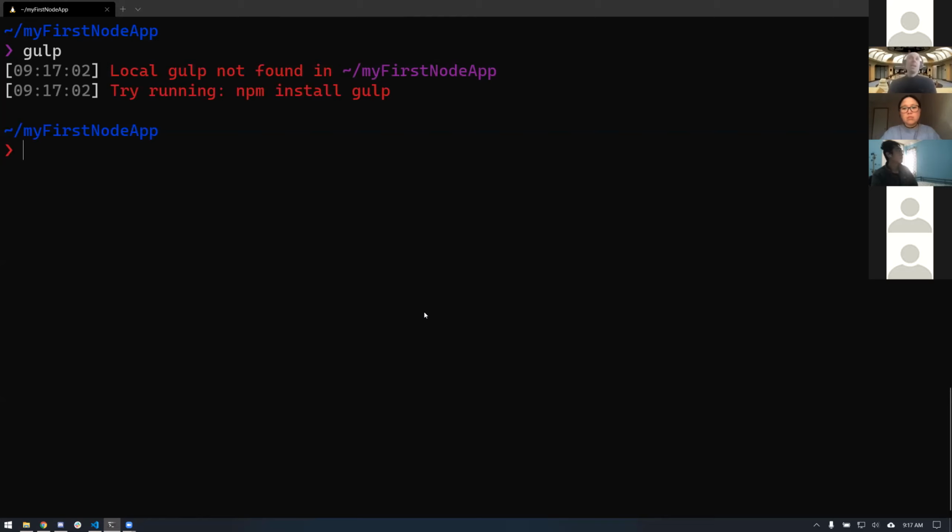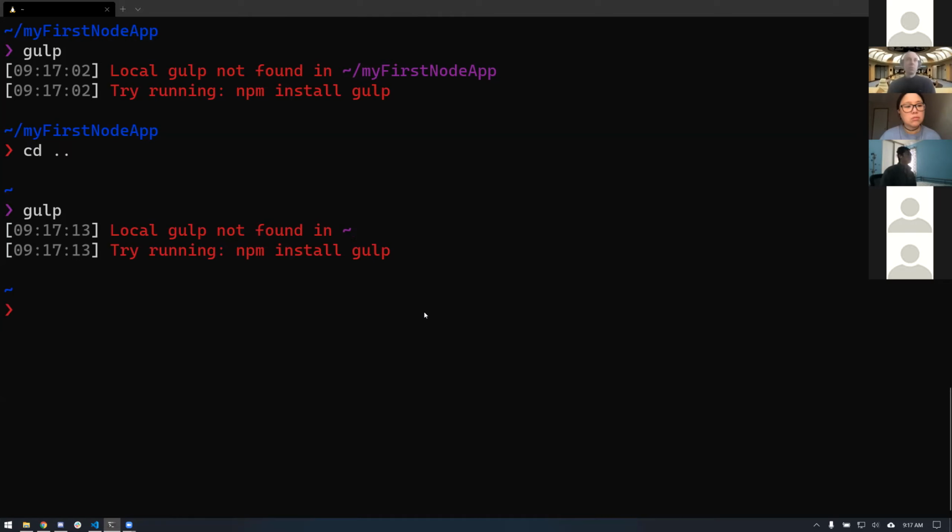You don't. And once we install it, the thing is with this one, we want to be able to go to any directory and type in gulp. You'll notice that some of these commands that you might have on your computer, you can only run them in certain directories. Like you have to go to the directory where that file is and then type it in, right?